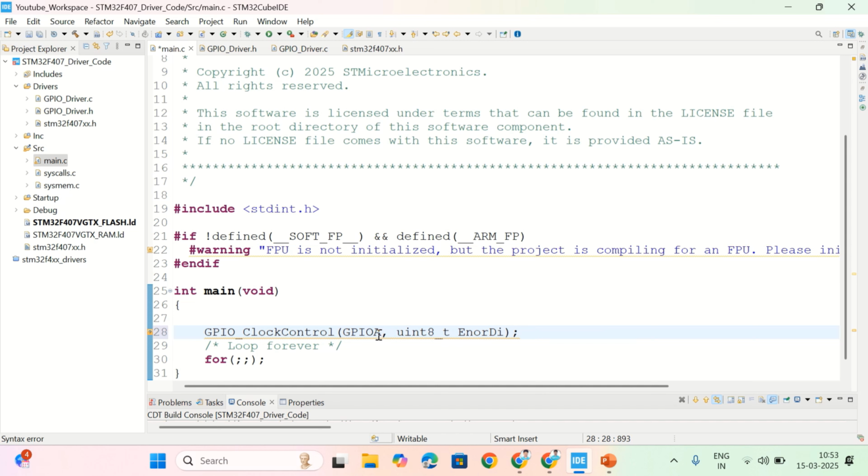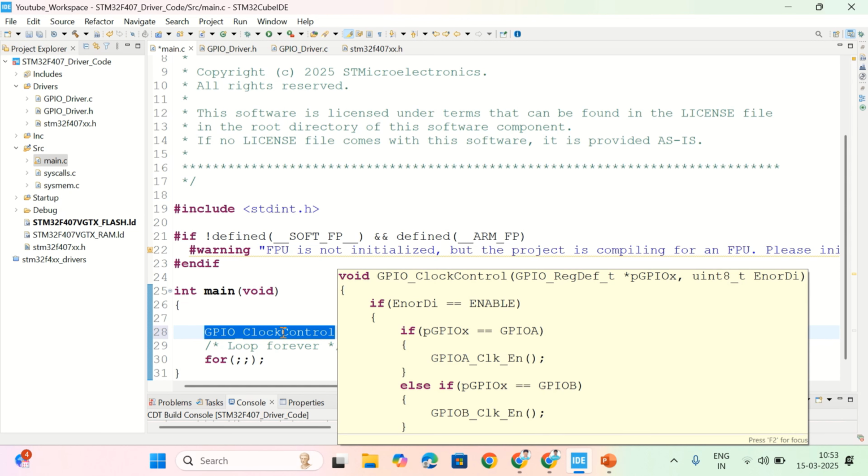If you want to enable the clock to GPIOB or C, you can pass GPIOB or C. Here, for showing you one simple example, I'm passing GPIOA. As the next parameter, you have to send whether you want to enable or disable the clock. Here first I want to enable the clock, and after enabling, I will show you how to disable the clock also. And this is the function call.